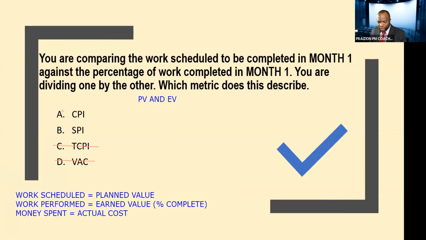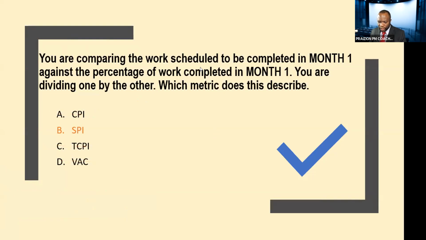And it's not CPI because that one contains EV and AC as we saw from the first problem. So the answer, my friends, is SPI. So that is why a lot of folks chose SPI. That is the correct answer. All right. Here we go. Let us clear the question and go to the next.